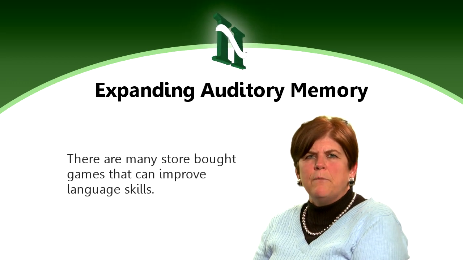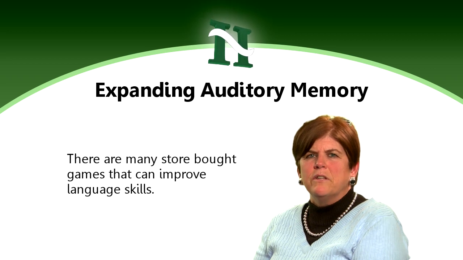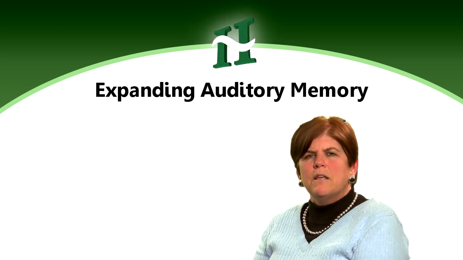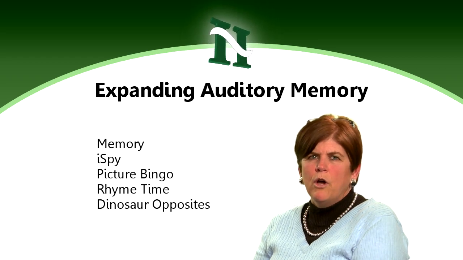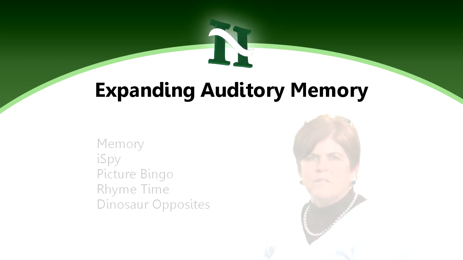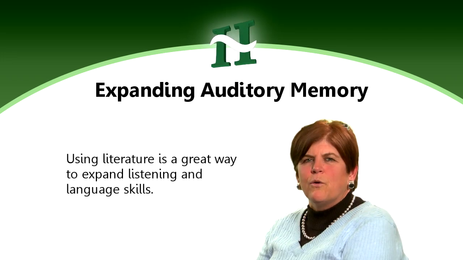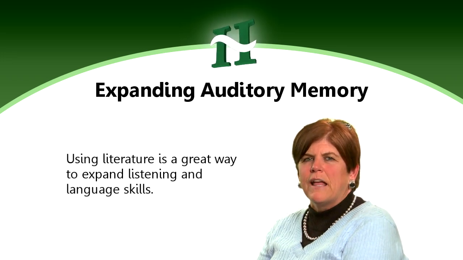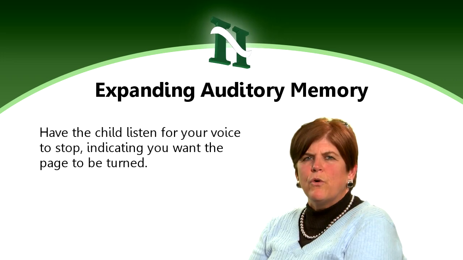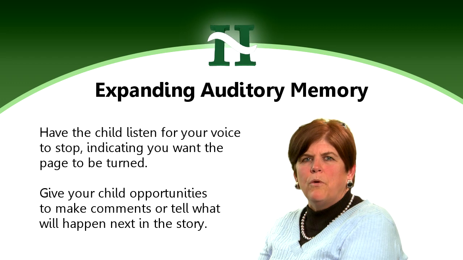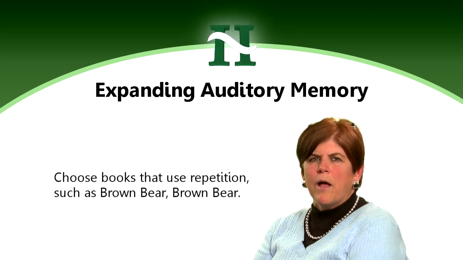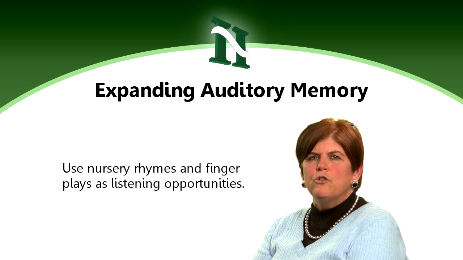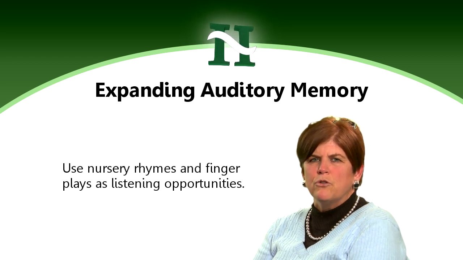There are many store-bought games that can be used as a fun way to develop listening, speech, and language skills. Some examples of these games are Memory, I Spy, Picture Bingo, Rhyme Time, and Dinosaur Opposites. Using literature through books is a wonderful way for your child to develop listening and language skills. Have the child listen for your voice to stop, indicating that you want the page to be turned. Ask your child what they think will happen next in the story. Choose books that use repetition, such as Brown Bear, Brown Bear. Be sure to include nursery rhymes and finger plays as listening opportunities.